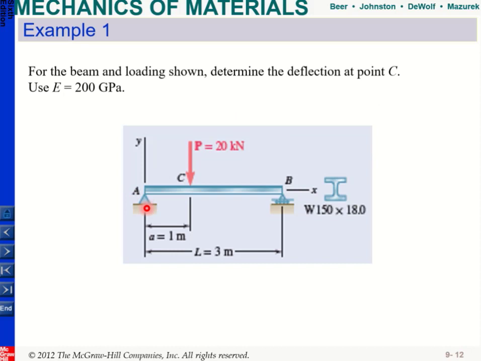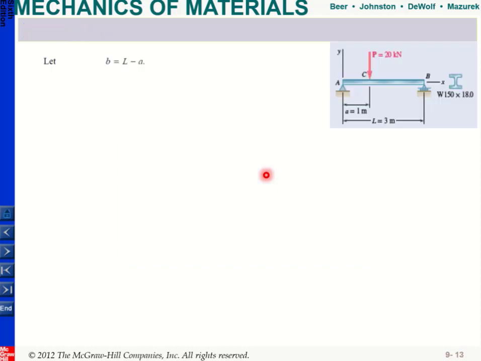Okay, so in this case, when I analyze my beam, what you will realize is that the equation for your moment from A to C will be different than the moment equation from C to B. So I need to have these two sections to analyze it. First of all, let's find the reaction forces. This is B, from A to C is A, C to B is B, then I can get my reactions as given by this equation.